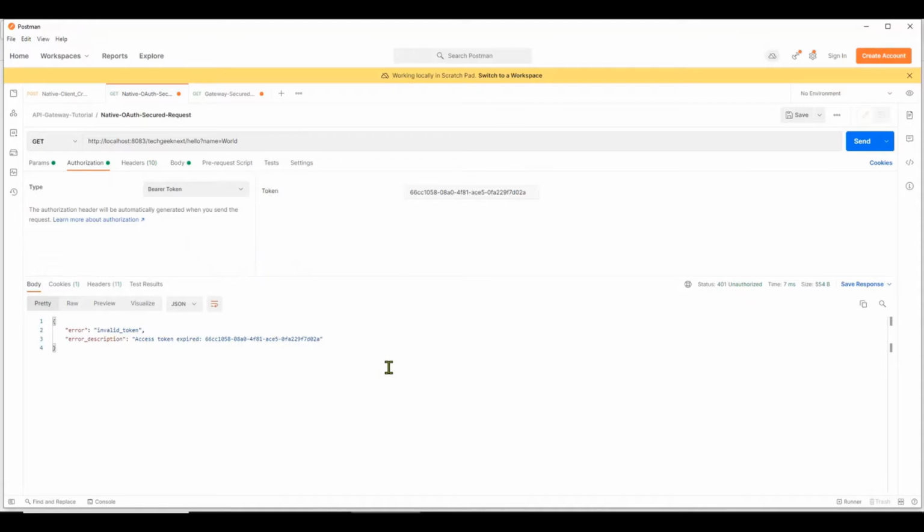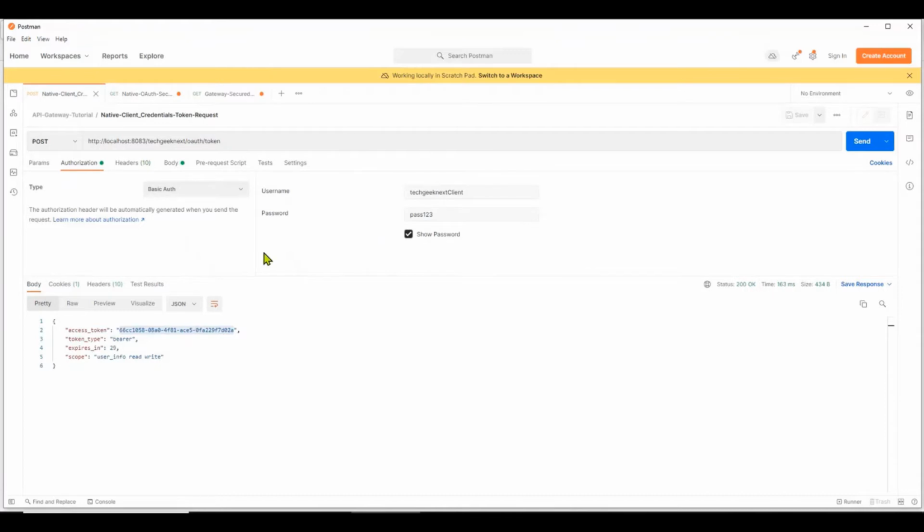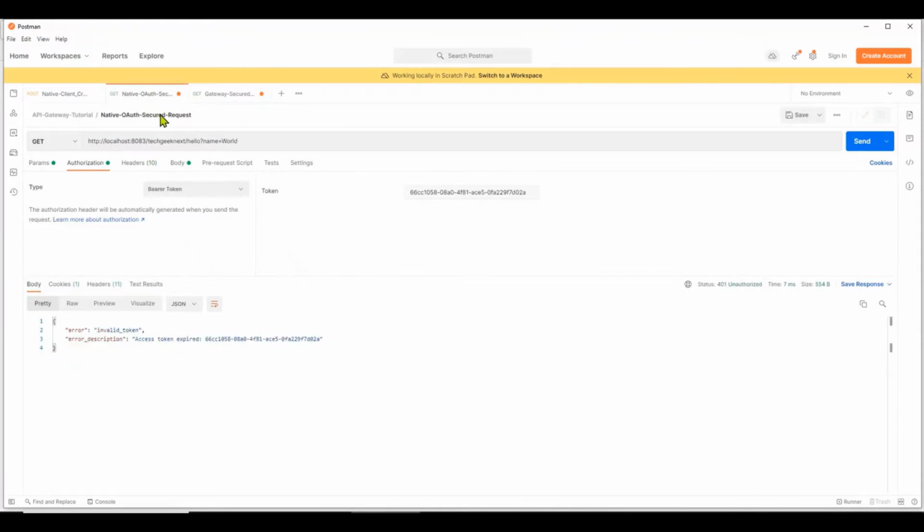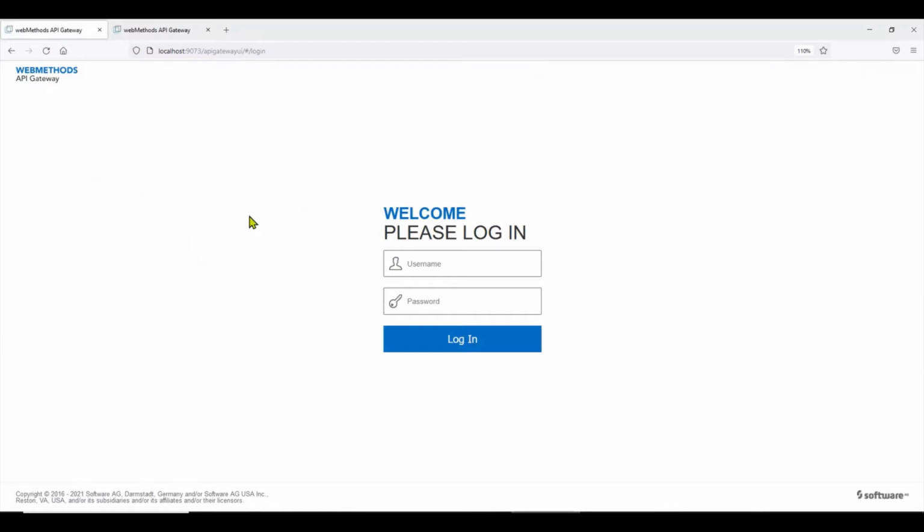What we are going to demonstrate is we're going to invoke the gateway service, and within the gateway, it's going to orchestrate the call first to the token endpoint, get back a token, and then hand it off to the next service. So let's quickly jump into the gateway and see how this is done. I'm going to log in on the gateway.